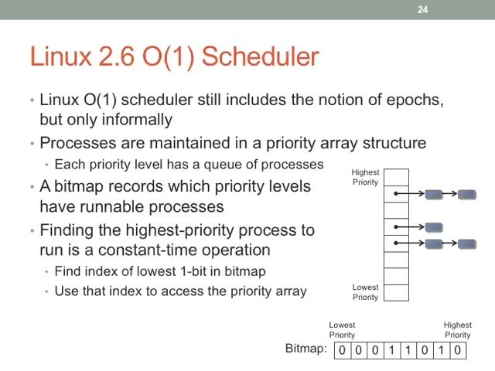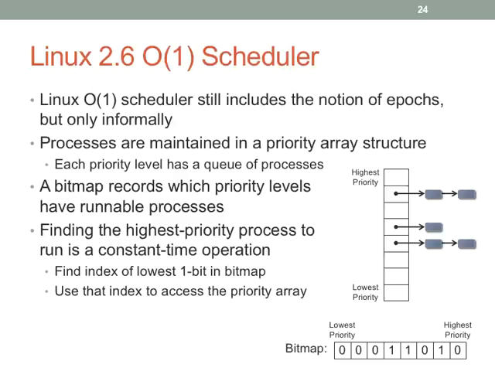So that'll be a little bit, you use your bit manipulation magic to figure that out. And so basically finding the highest priority process to run is a constant time operation. It would still be constant time if you have a for loop, because you're looking at the priorities, not iterating over all processes. You have a fixed number of priorities, so it's still a constant time operation.